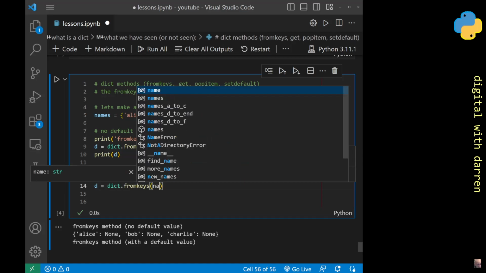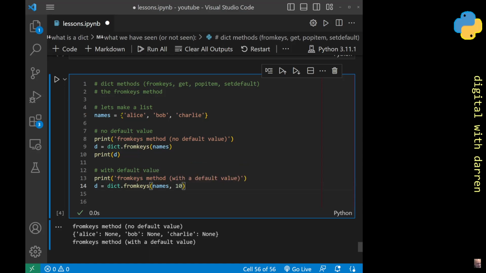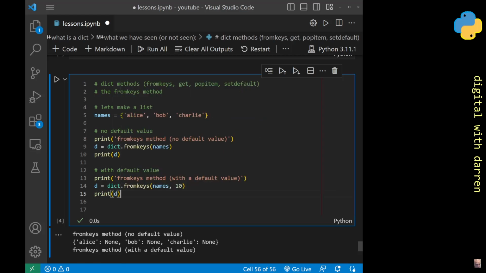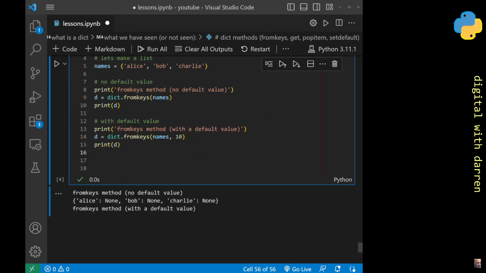We will use names. It's going to take all of the names, and we will give them a default value like this, and we will then print our dictionary. Now, this is limited in the sense that we couldn't put in another list into here. So when we run it, we get Alice, Bob and Charlie, and they're all of ages 10.